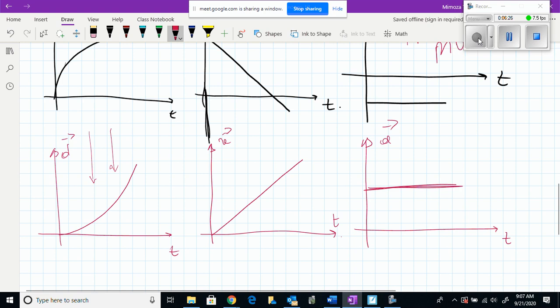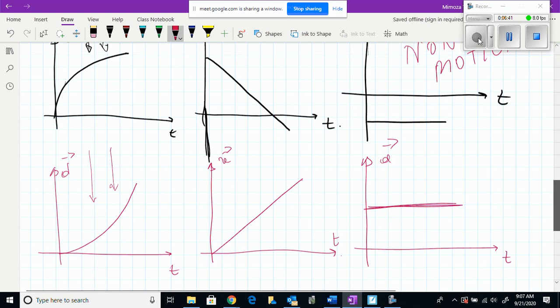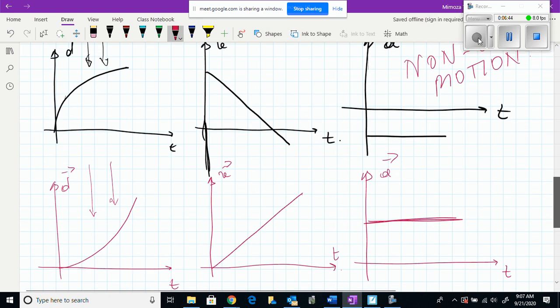As I have mentioned, the Physics 20 class doesn't require you to actually calculate the graph, the slope, how far it goes, and so on and so forth. But you are expected to know that when you have a curve down or a curve up displacement time graph, then you have to expect that the velocity time graph will be falling down or going up, and the acceleration will be negative or positive. Is it clear?